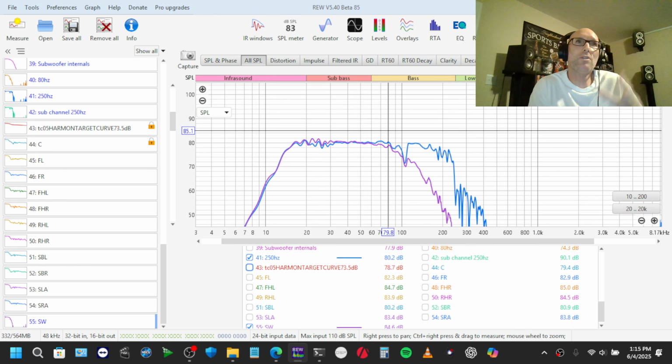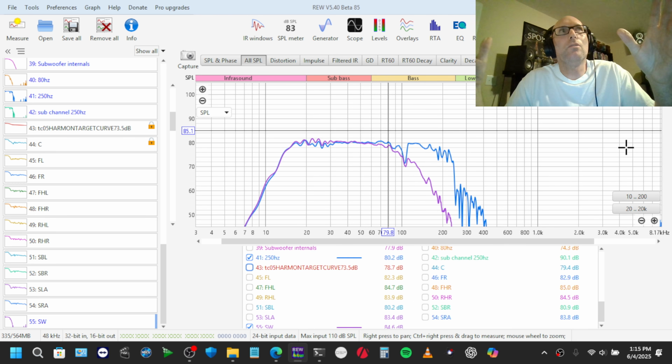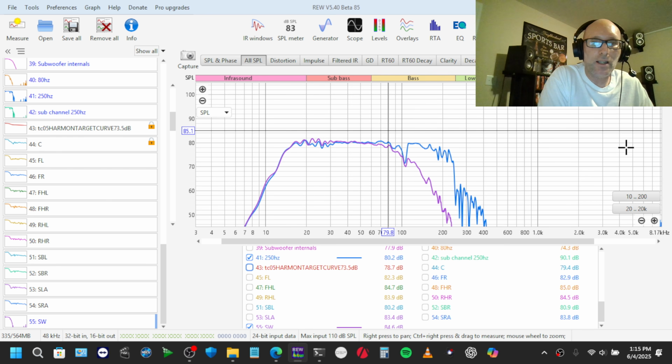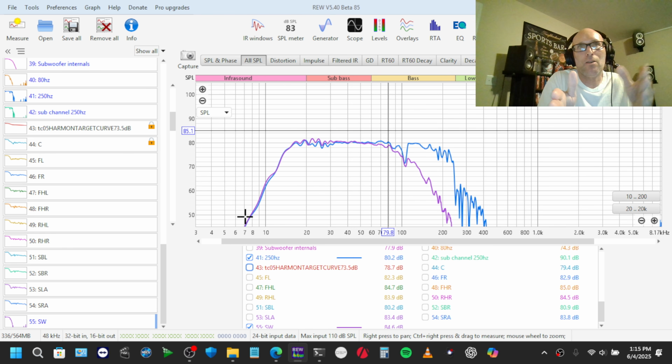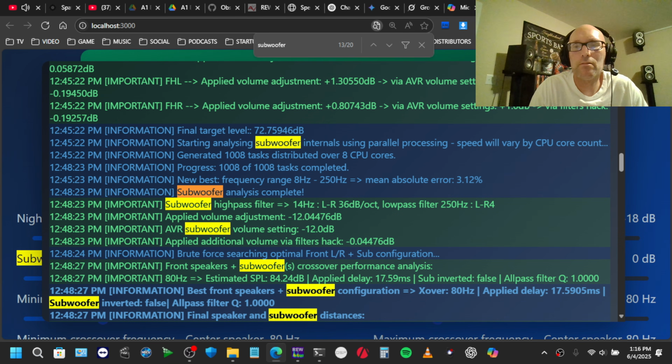Whether it was set to 16 hertz in the calculation on the log screen, or now it's up to 14, doesn't seem to have affected the roll off here, because one of the reasons is that this is the natural roll off of the sub itself. So whether you set that to 16 or 14, the performance of the sub is coming down anyway. I think it's just acting almost as a fail-safe. 14 hertz with a roll-off of 36 dB, Linkwitz-Riley, 36 dB per octave.